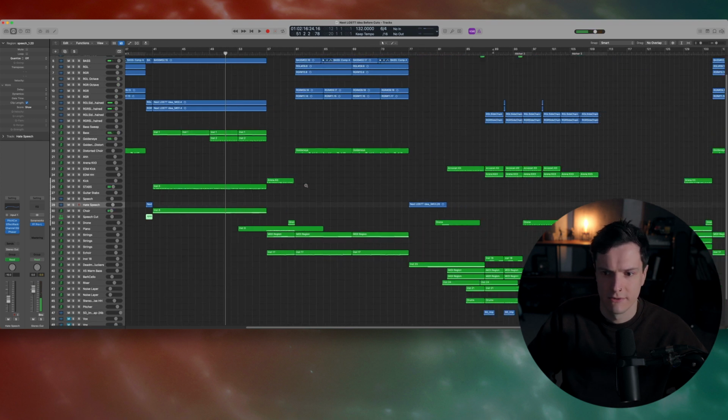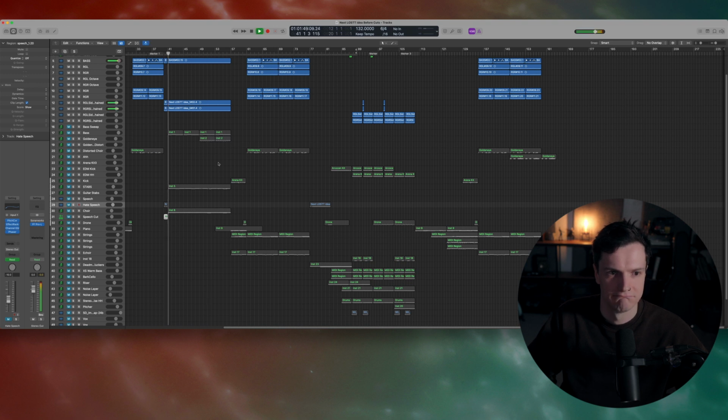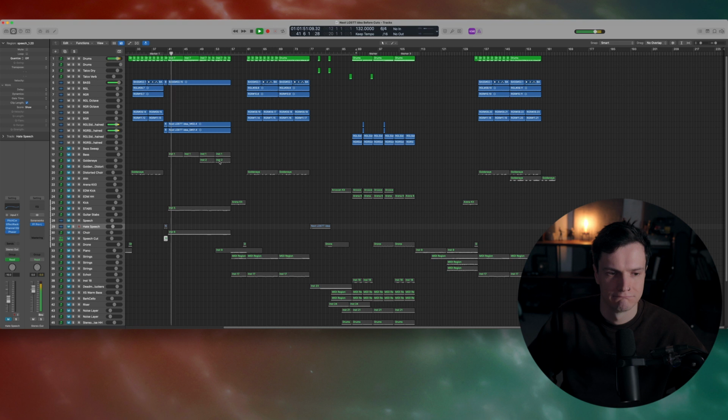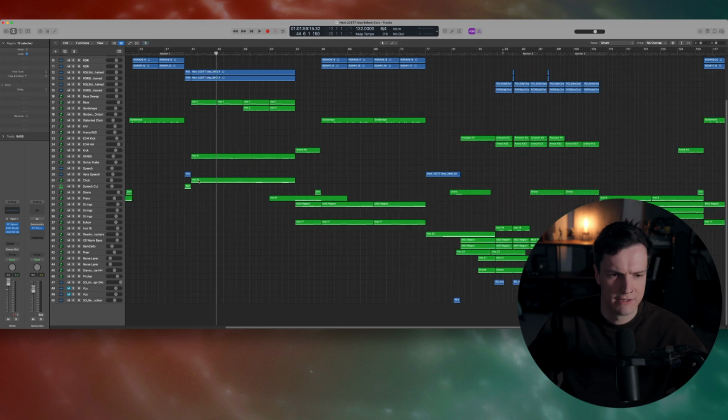You can see what I was going on about where I'm saying it's really focused on these synth layers, because without it, it still sounds cool, but it sounds pretty empty. Bringing all this cool stuff back in. My brain is not functioning.